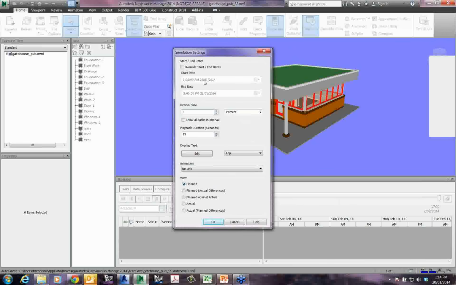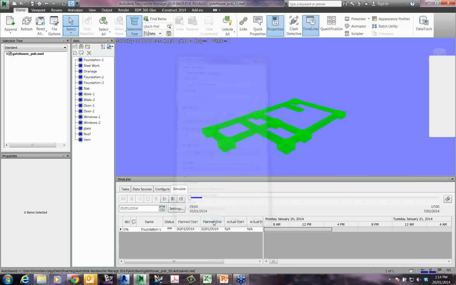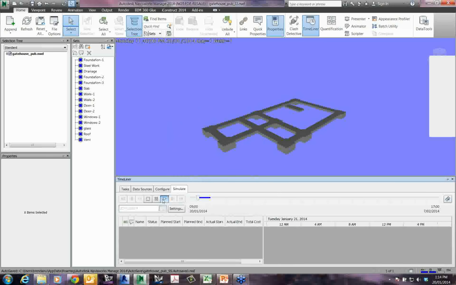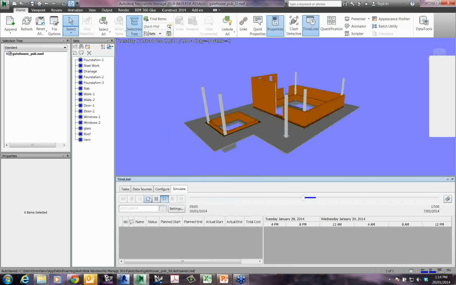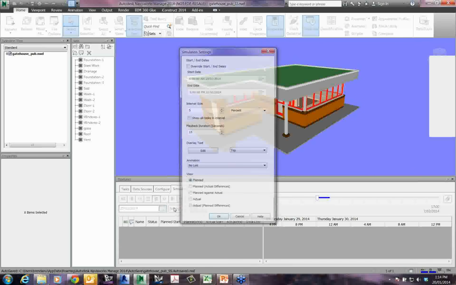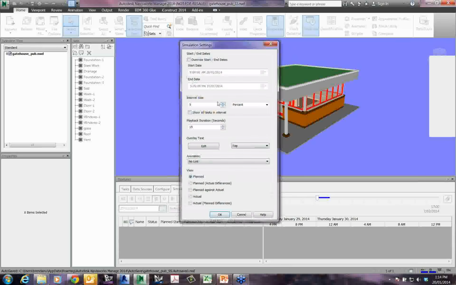Hopefully we can see a bit of a change if I say OK to that. So it's just a little bit slower, as you can see. But those settings are in there. You can have a play around with those and change the rate at which it's moving, if you want to slow it down or speed it up. Okay, I'll say OK to that.